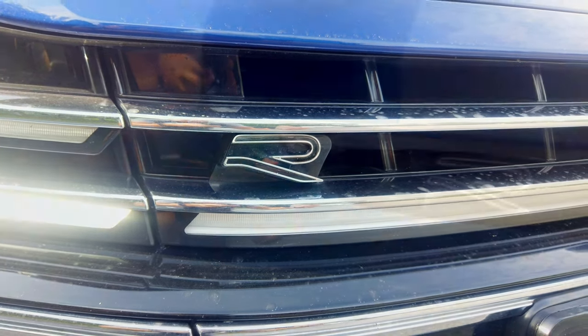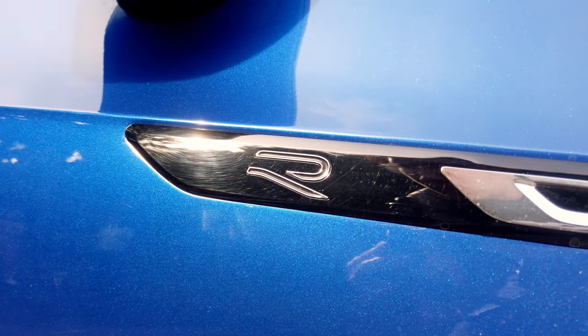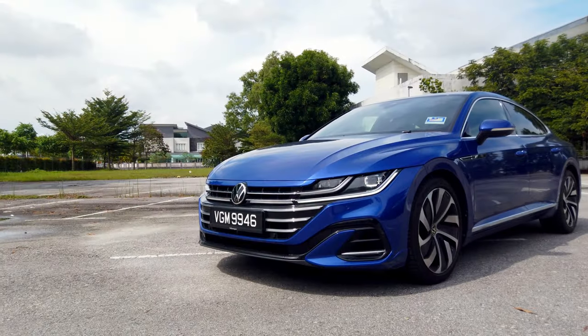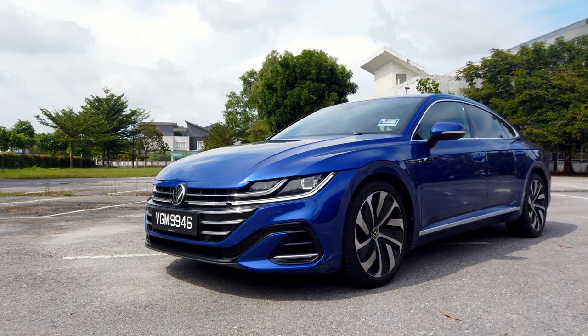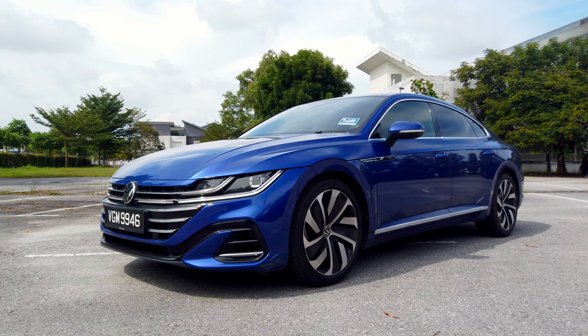Standing out is something I appreciate, which is why I would personally prefer a Volkswagen Arteon. This car is not perfect, but it perfectly does what it aims to do — be different and appeal to people who want to be different. Driving this car over the last six days, I cannot count the number of people who have turned and craned their necks to catch a glimpse of it — out on the road, in town, even in a high-end hotel car park. People were staring and saying 'wow, what is that?' On social media, on my Twitter especially, this car has caused a storm with people calling it an incredibly beautiful machine — which it certainly is. I cannot count the number of times I've turned back to catch another glimpse as I'm walking away. It is an incredibly beautiful thing, and the fact it drives so well and presents itself in such a polished manner makes it very difficult to fault. I would absolutely recommend one to anyone in the market for something in the 200 to 250,000 ringgit range.